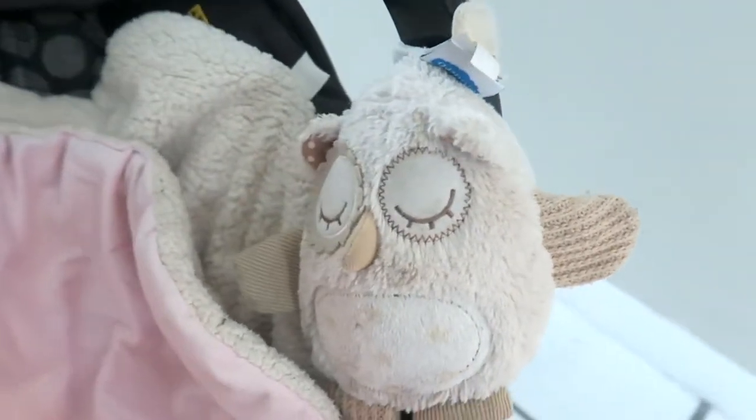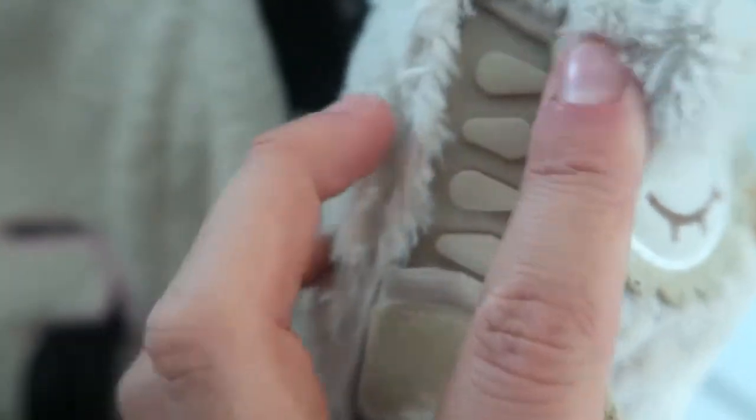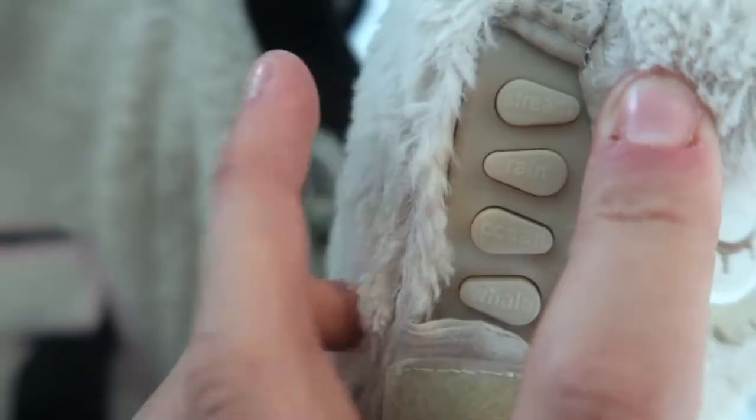The next favorite is one of those noise makers — the one we have is from Cloud B. It has an attachment where you can velcro it to the car seat, which is actually where we leave ours. She doesn't seem to really like the car seat very much, so we put her in and turn on white noise, or there's one that makes sounds like birds chirping. She always gets super excited and you can tell she's listening so intently. I've had one for all of my kids — I swear by them.